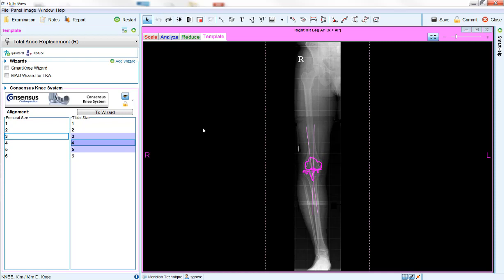The template can also be moved back to its original position using the To Wizard button available underneath the template banner. For a template that has an axis line running through its center, as do the knee templates, a left click on the mouse will move the template only along that fixed axis. To move the template in any direction, look for the main control point, usually in the center of the template. Place the mouse directly on this point and use the left mouse button for free or unrestricted movement.